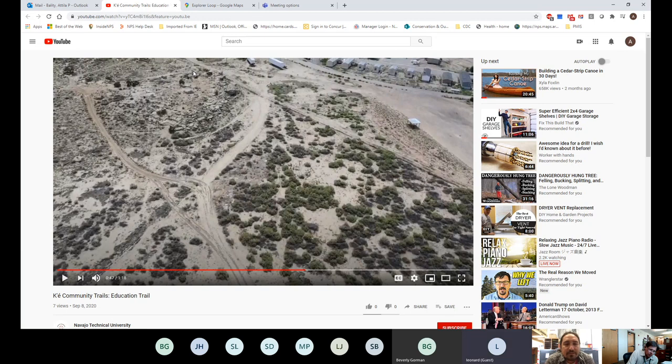I see. Because on the east side, no, the west side is all NTU on track. Mm-hmm. And so what would we have to do to get a legal crossing through that, Leonard? If we put a kissing gate or some sort of an opening through that? Well, I think the BIA is the one that put up that fence. I'm not sure. So you may have to contact them. Okay.